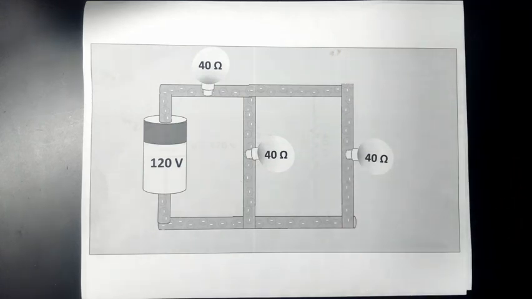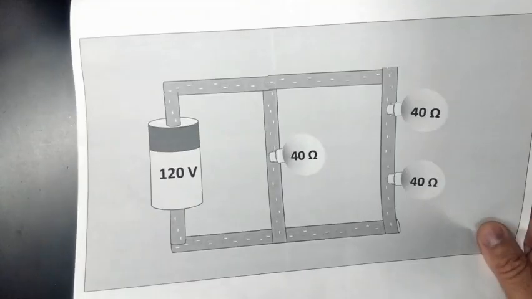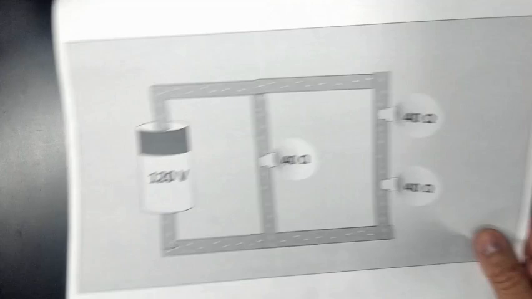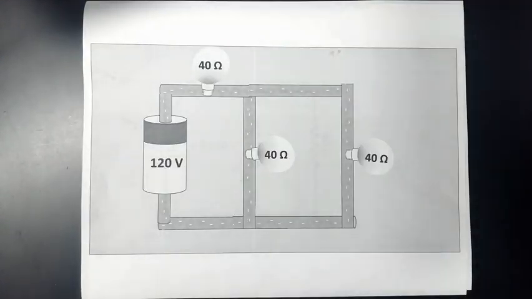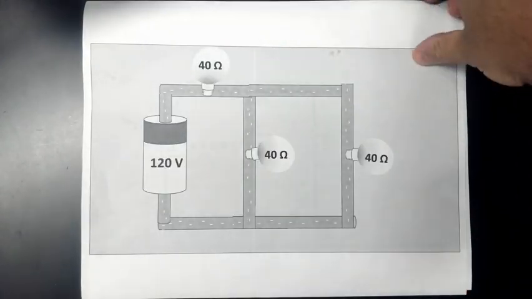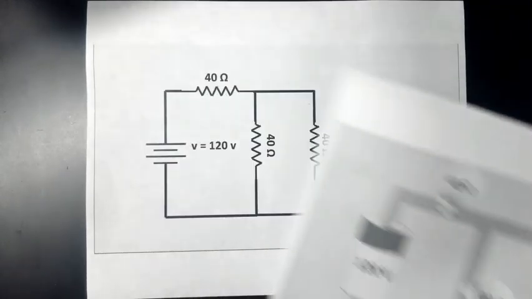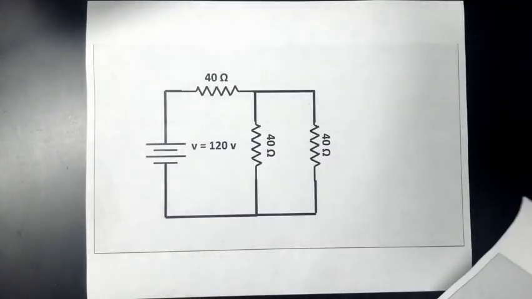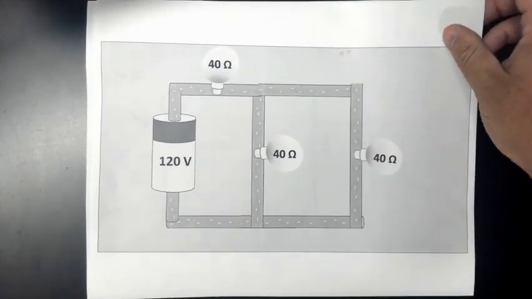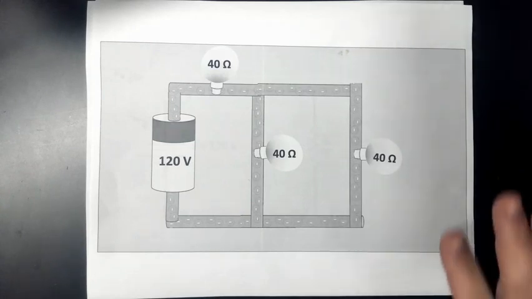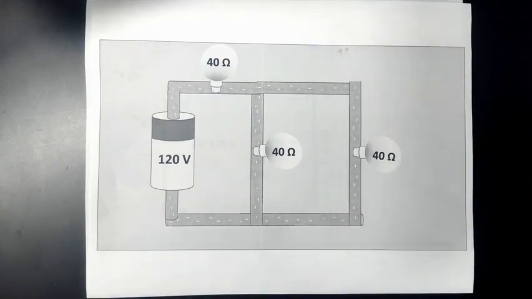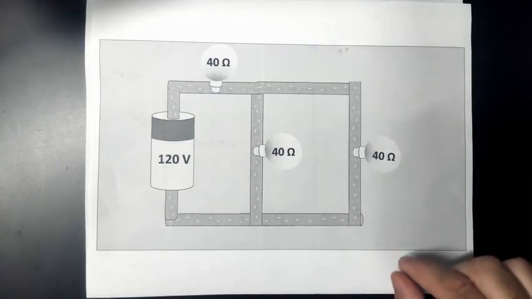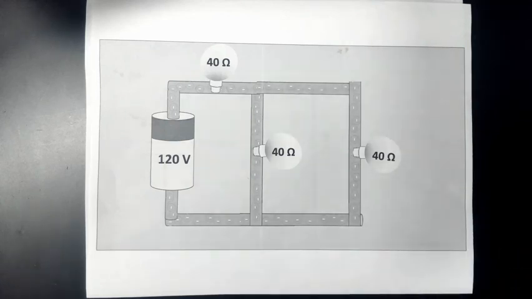All right, now I'm also going to be doing a video on this circuit right here. So let's just look at both of those, if you need help on complex circuits. And I'll also be doing another video where I do a circuit diagram and I solve it just on paper and pencil, and you can take a look at that as well. But we're going to look at this circuit and I'm going to show you step by step how to solve a complex circuit. So stay tuned.